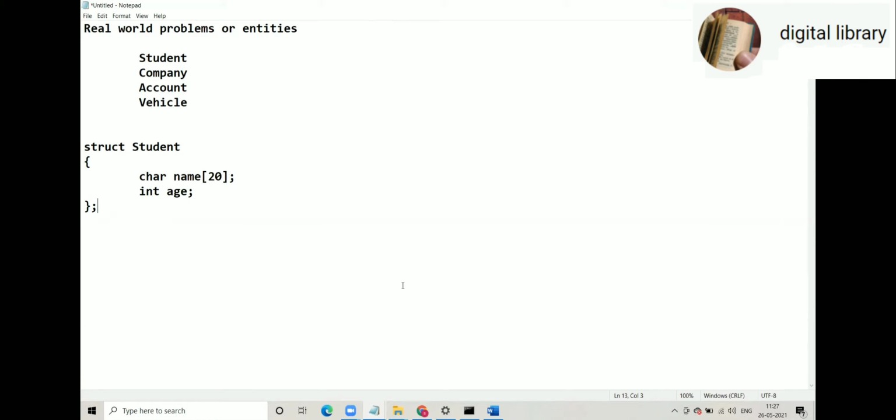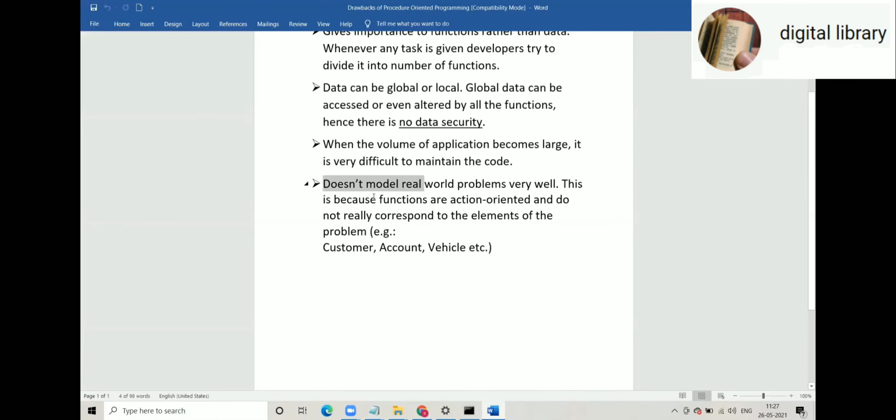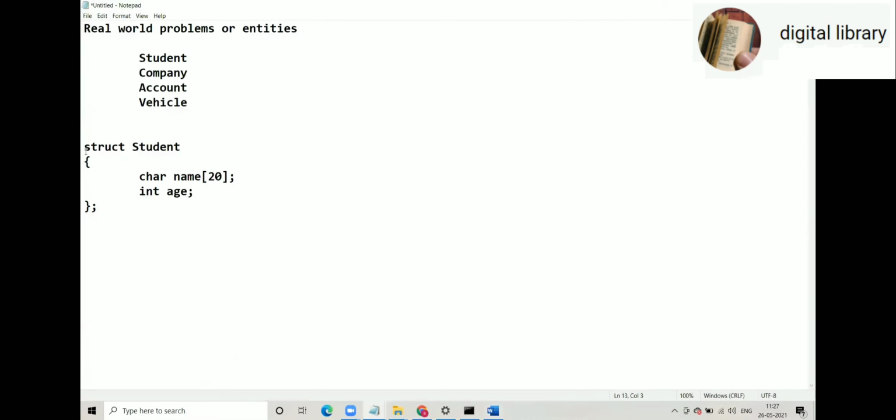But then what do you mean by the statement, doesn't model real-world problems very well? The meaning of this structure is that C programming, procedure-oriented programming, allows us to model a real-world entity to some extent. But why not to the complete extent? Because you have written only name and age.